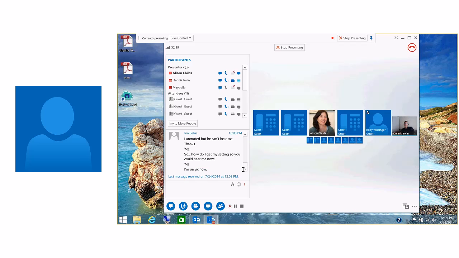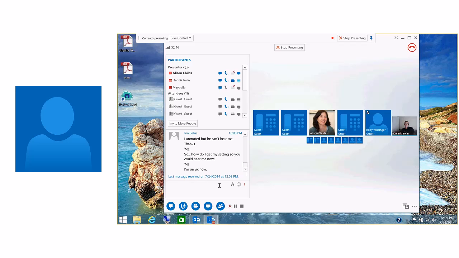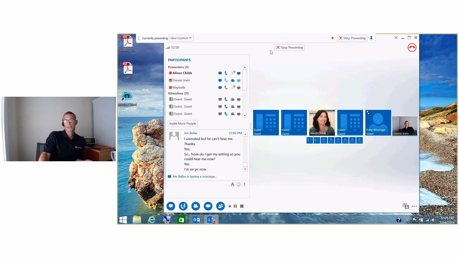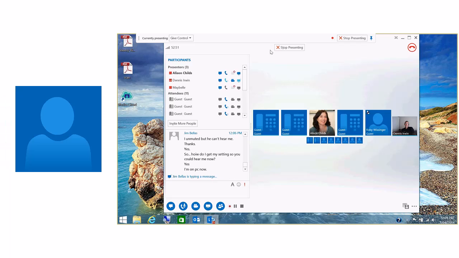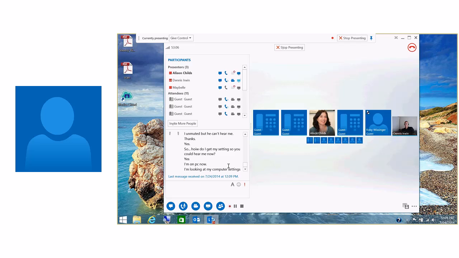In any case, listen, we can create a separate call and troubleshoot that very easily. If no one has any questions, maybe we can get together with Jim. Yeah, I think that'd be a great idea. Jim, just so you know, sometimes I use three devices at one time. Are you looking at your computer settings? Okay. All right, so I'm going to go ahead and stop the recording now.